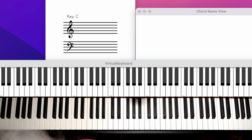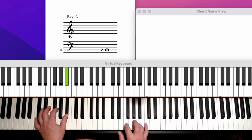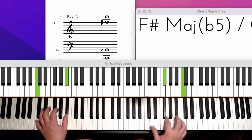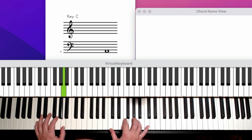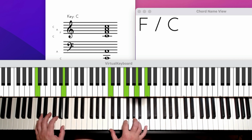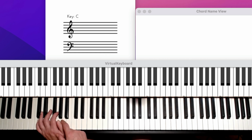So, again, shall we practice a little bit? 1 and 2 and 3 and 4 and 1 and 2 and 3 and 4 and 1 and 2 and 3 and 4 and 1 and, try a trill. You can play all of this while that needs a little bit of practice.